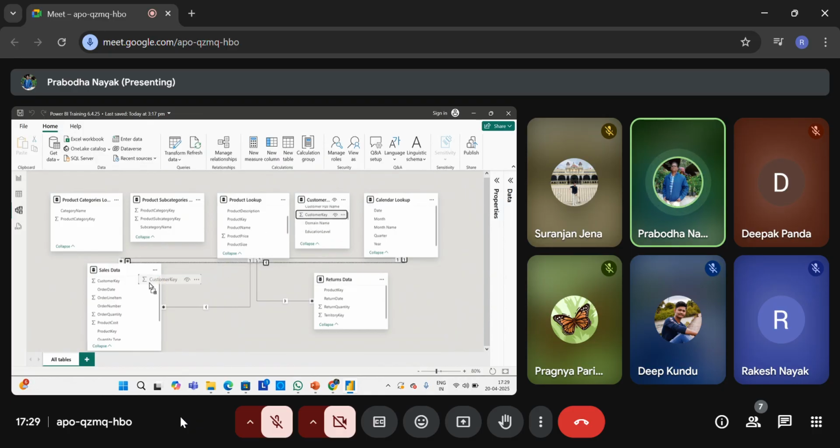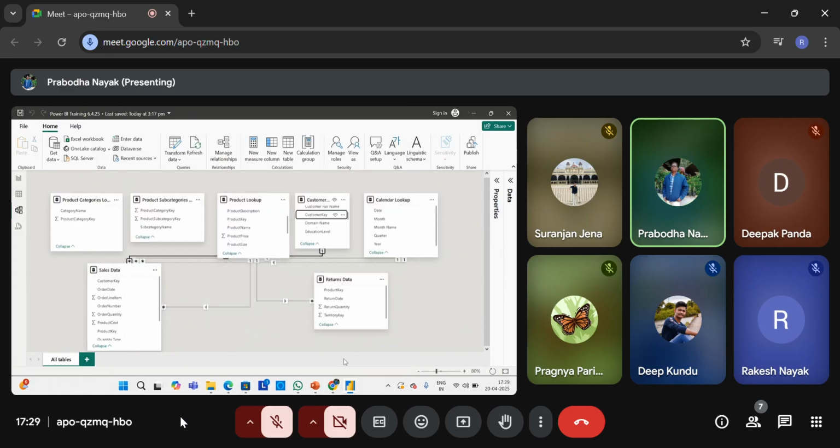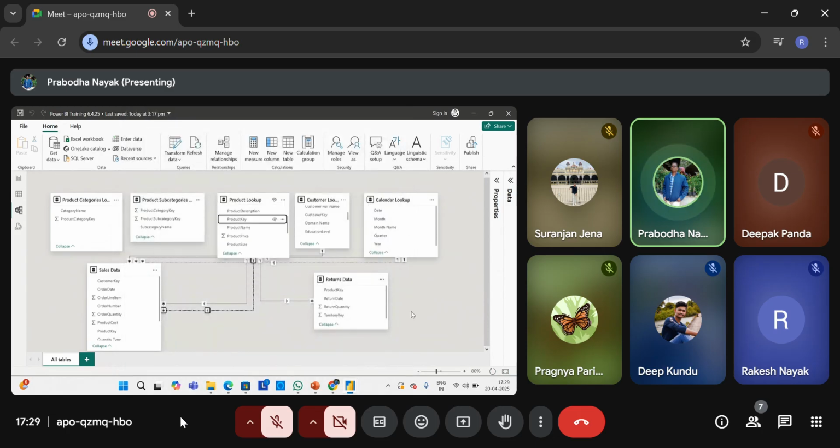You can drag and drop it here and save it. And in the product lookup table, you have a product key. You can drag and drop it here and save it.